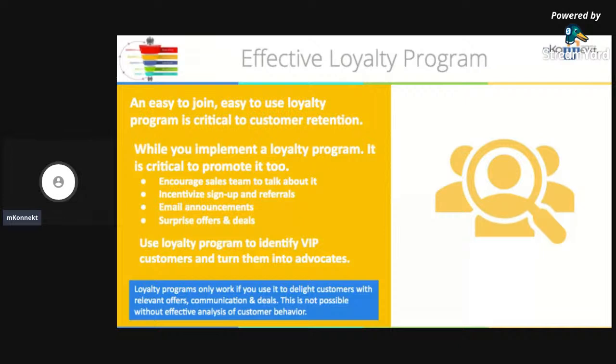But at the same time, you cannot have a loyalty program where you're saying, okay, spend $10 and get 100 points, and when you reach 100 points, you'll get $10 off, right? You're practically selling food for free. So there has to be a common ground between what you want to achieve in terms of increased sales and decreased cost, and what the customers can expect from that program in terms of making sure that they feel special, that they are part of this club called the loyalty program, where they get something not just for joining, but also on a frequent basis, in terms of incentives or specials which are not available elsewhere.